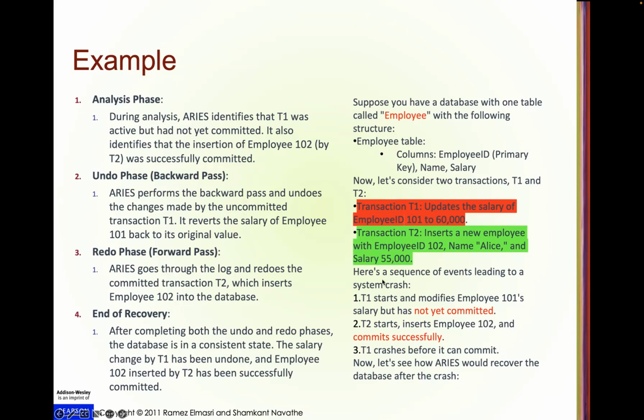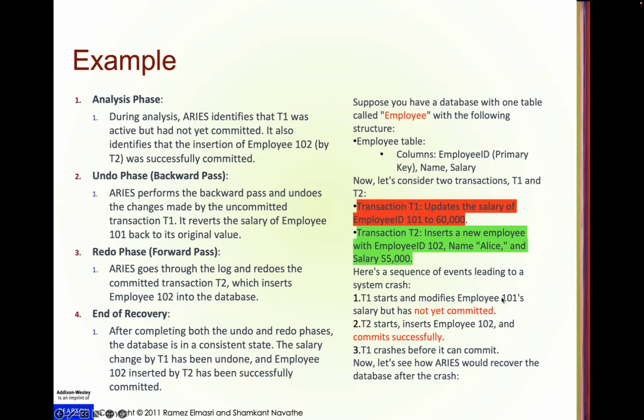Now let us see the sequence of events that can lead to a system crash. First, T1 starts operating on this data item and modifies the salary of employee 101, but it did not commit yet. It means it is in the middle of its execution.